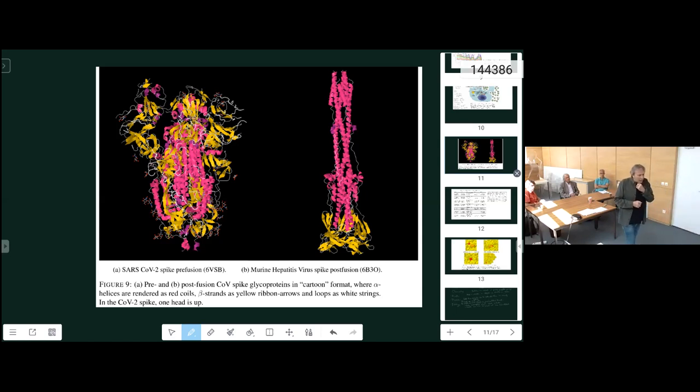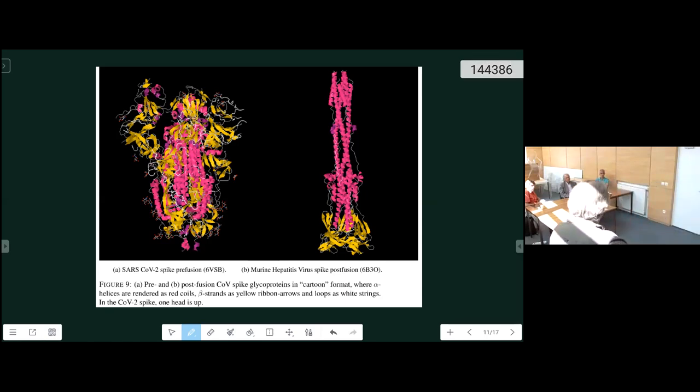The right-hand picture is, this was pre-fusion, and the right-hand picture is post-fusion. It's not SARS-CoV-2. The PDB file we have there is for another coronavirus, murine hepatitis virus, so a mouse coronavirus, but the behavior is expected to be essentially the same. And what happens is, upon binding, the spike glycoprotein has two domains, an S1 and an S2. The S1 is the head and the binding part, and it's cleaved away. And then the S2, which contains the fusion peptide, if you remember, right in the middle between the three heads. It's like these bent alpha helices straighten out, and the fusion peptide is now up here. It's a weapon ready to stab its way through, in this case, the endosome. But you see the level of reconformation is dramatic from the left-hand picture to the right-hand picture.